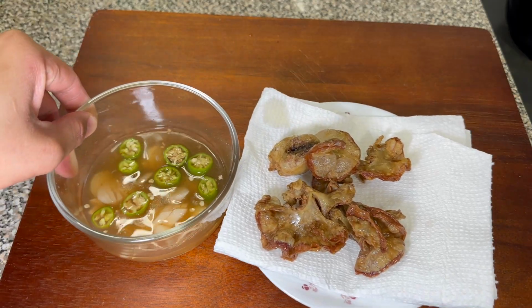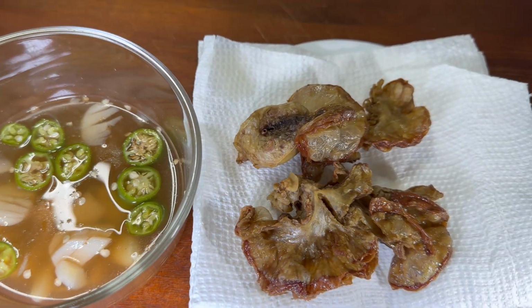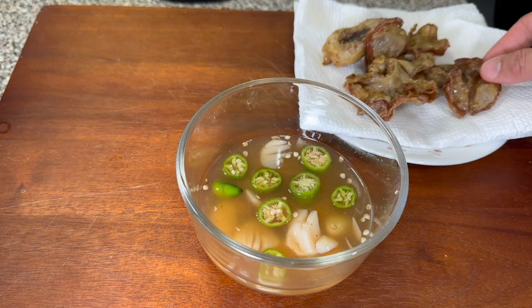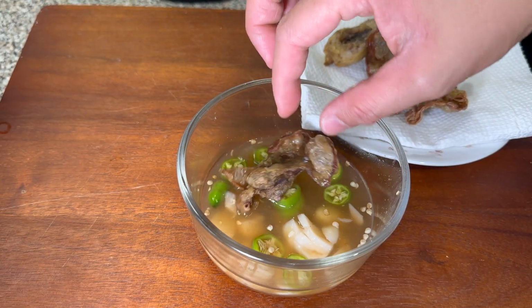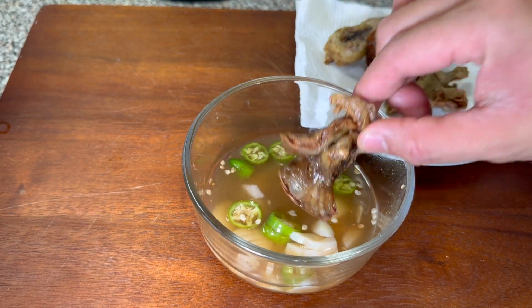The best dipping sauce for chicharon bulaklak is vinegar. For this dipping sauce, I use some white vinegar, jalapeno slices, and crushed garlic. And you can also season that chicharon bulaklak with a little bit of salt. So let's try this out.